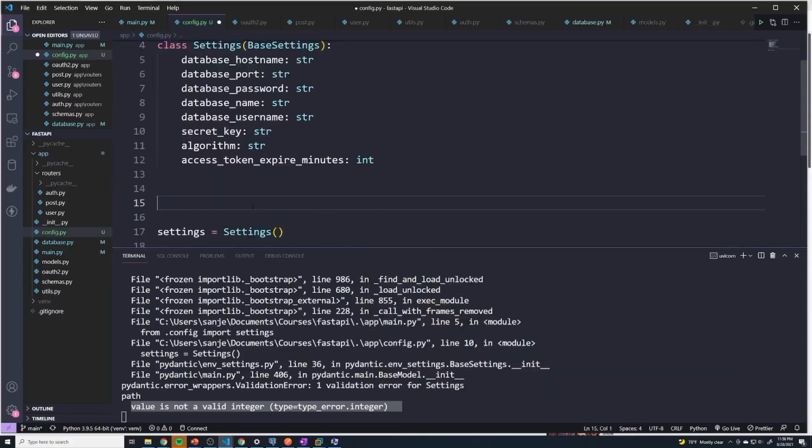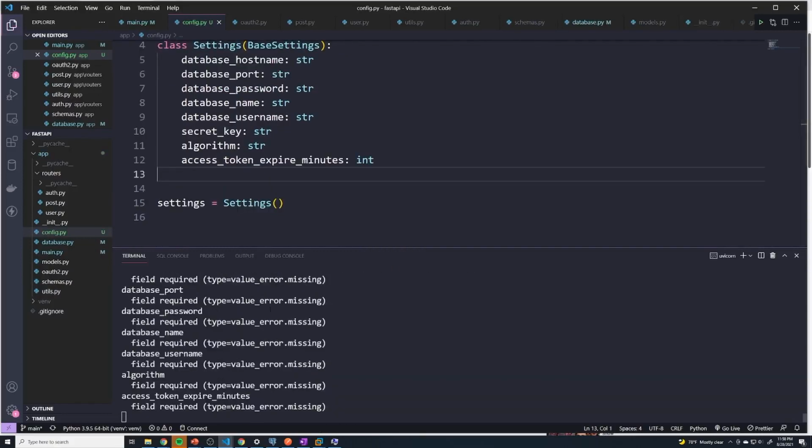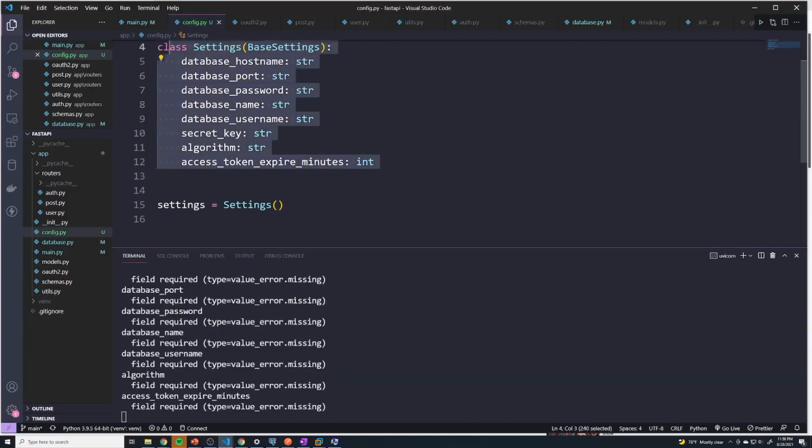All right. If we save all of this, we should get a whole bunch of errors, and that's okay because none of these have been set. At this point, whether you're on Windows or a Mac, you could technically set these on your machine and get everything to work. But like I said, that is an unacceptable thing to do because that's a lot of work, and we want to simplify things. So what we can actually do is, within our FastAPI directory, create a new file called .env.